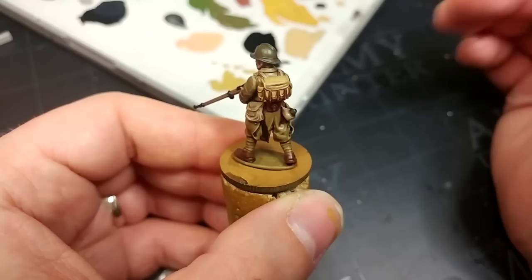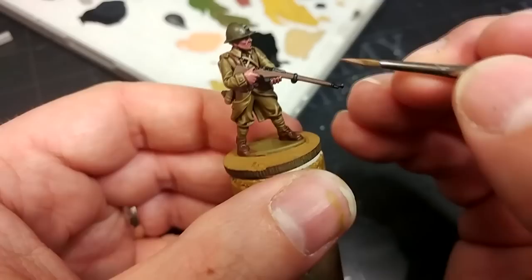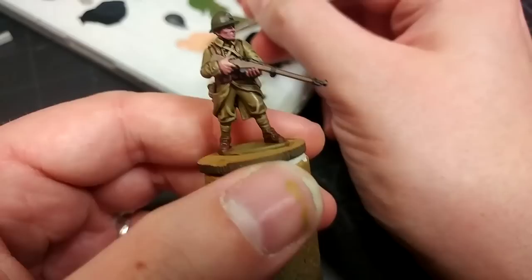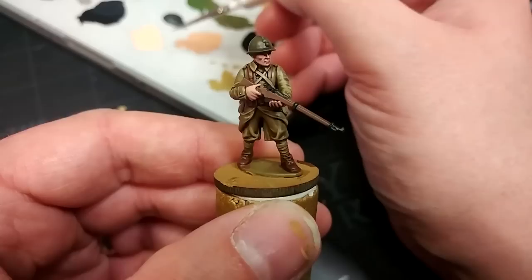We're going to move on now to some beige red, and finally we're going to make our dude look a little more human. So we're going to paint over most of the skin with beige red and leave just that pink in the recesses. So the backs of his hands are a really good place to start with this. You can get a feel for how this is going to flow off your brush. And then we'll start highlighting his face. Like I said earlier, these guys have got so much happening here. They're actually really fun to do. Now suddenly he's not pink.